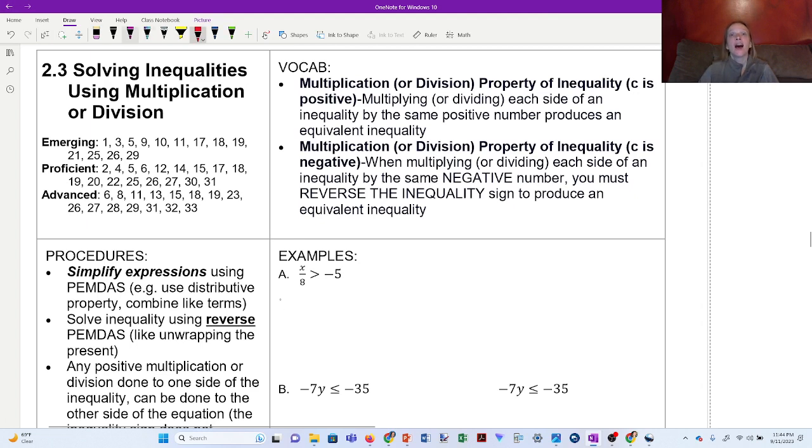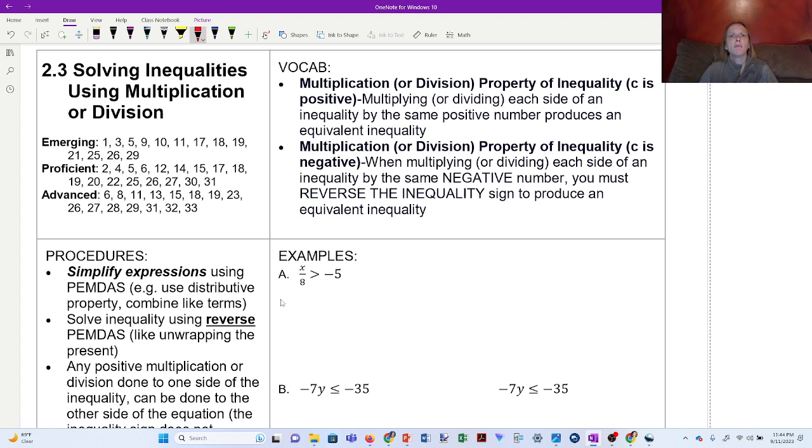Hi folks. Continuing building on from our last lesson, we're now going to learn how to solve inequalities using multiplication or division. And just like addition and subtraction, this more or less follows the same rules that we followed when we were dealing with equalities, equations. But they do get a little more complicated here than with addition and subtraction.